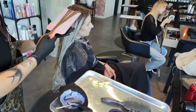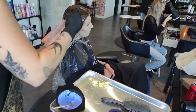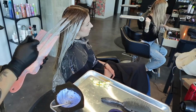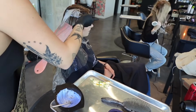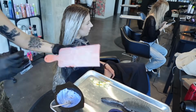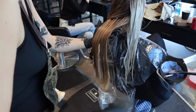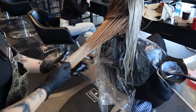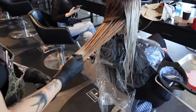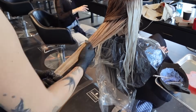I'm just picking out the spots of her hair that had the most orange staining, which is again around the face and at the top. And then I'm going to be going around to the back and applying some with my glove covered hands to the very ends of the hair to give her a little bit more of that brightened ends look, because we decided that for today's appointment what we wanted was to have a soft root that she can grow out for a very long time so that it just blends into her blonding.